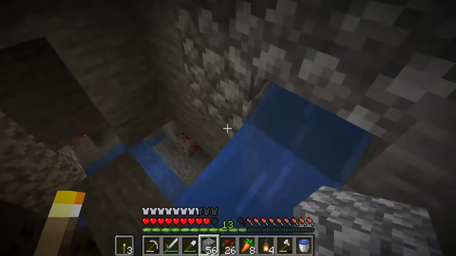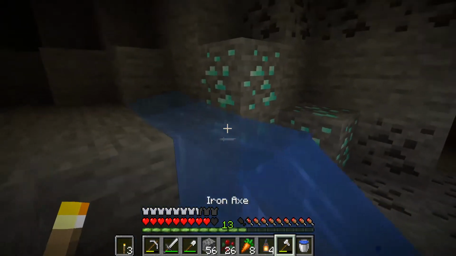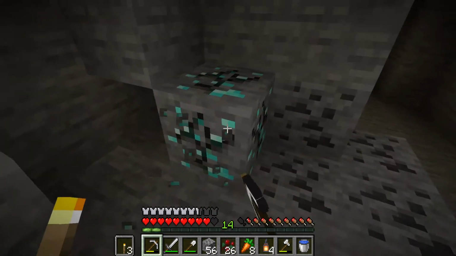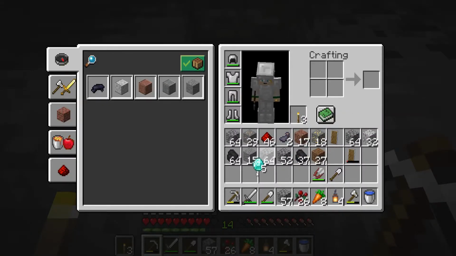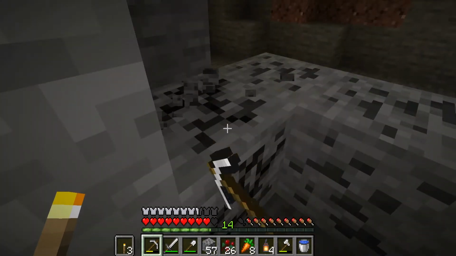Block off that water. Come on, please be 4. Please be 4. 4! Yes! 5! Nice! Alright, so that is the perfect number, and we will still have our one that we found from the shipwreck. We don't even have to use it.